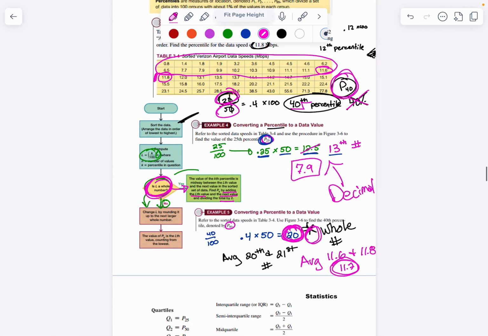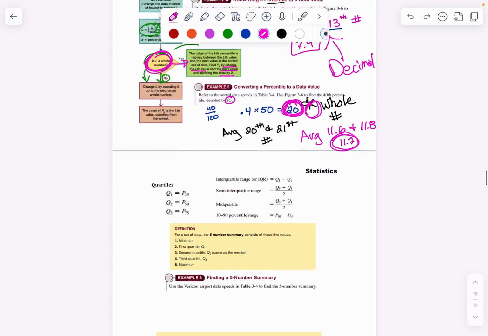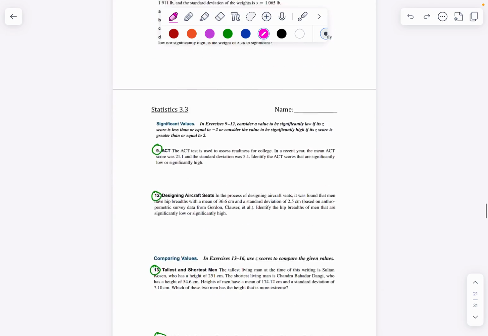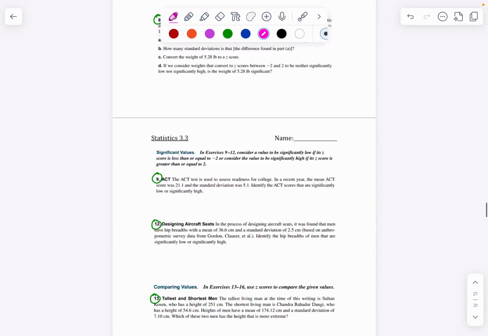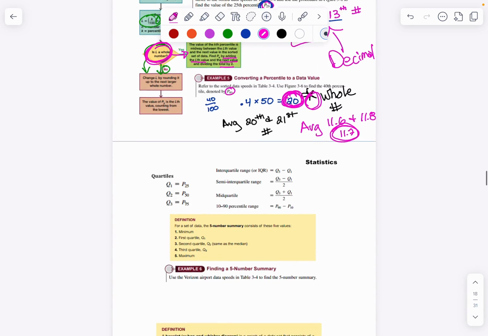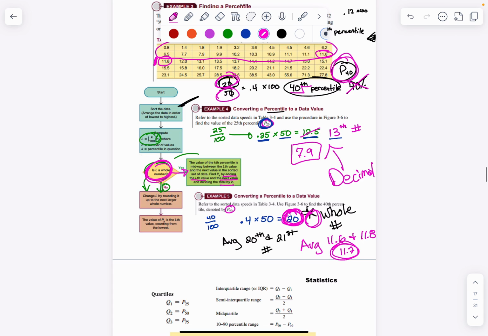So that might be a little bit difficult until you do it a couple times. Come back to example 4 and example 5 to know what to do, because you're going to have to look over that, okay? That is going to be exactly like what you're going to do on number 21 through 28, okay? So if you get stuck, come back to this example 4 and 5 to know, what do I do if I get a decimal? What do I do if I get a whole number, all right? Decimal is actually the easier one, right? You just go up to the next whole number, right? This one is where you have to average if you have a whole number, okay?